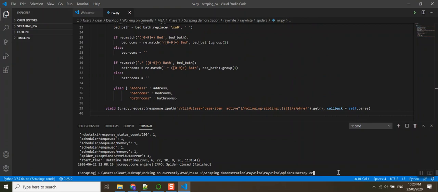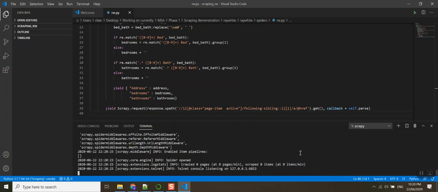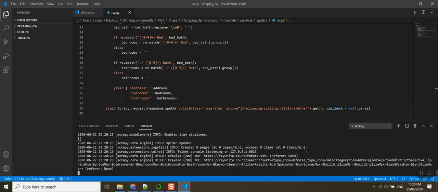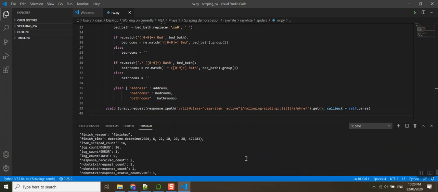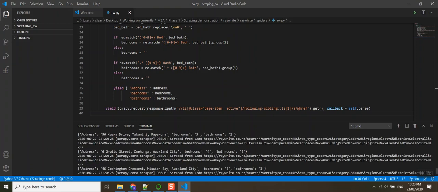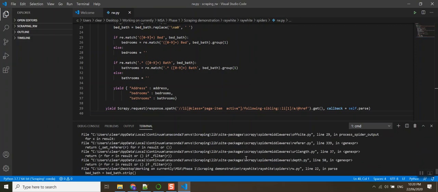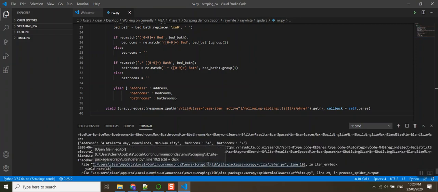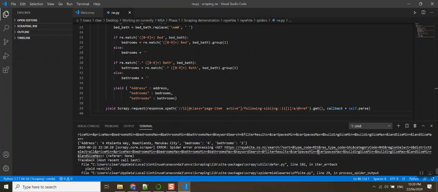Scrapy crawl, and then we should be able to see it crawl more than just 24. Okay, wait, hold on. So it only crawled the first page so far, and let me just have a look at what went wrong.